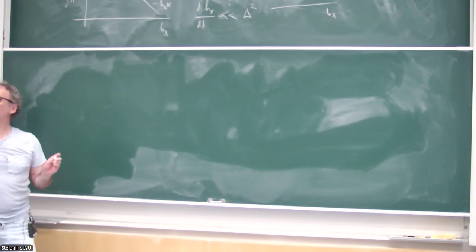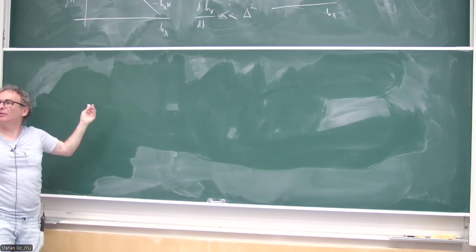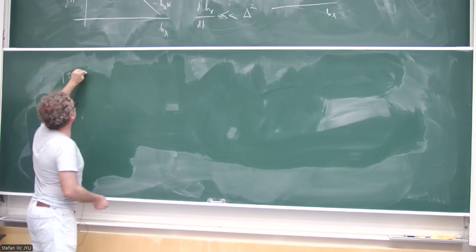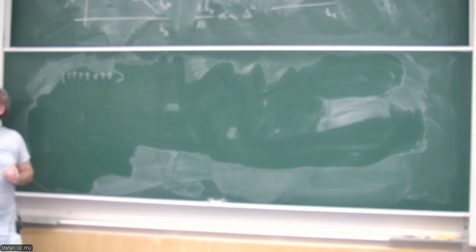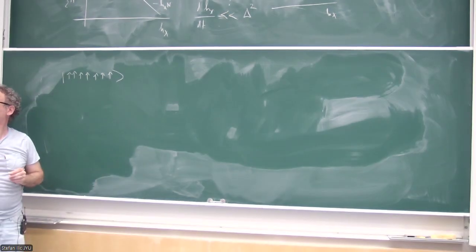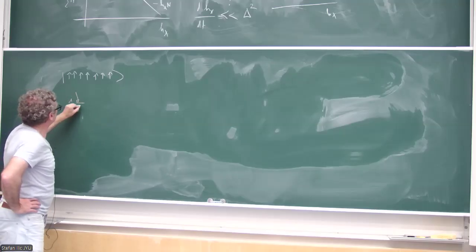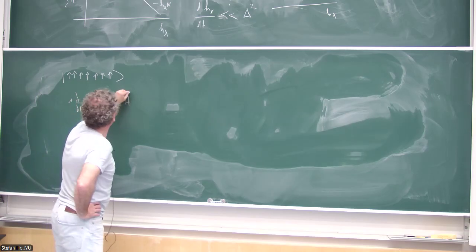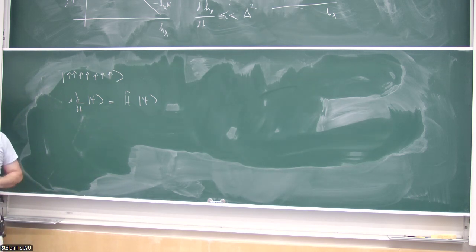So let's do TBD. We essentially have an initial state. Let's suppose it's a product state. So whatever, we start like this, for instance. We know how to prepare an MPS for that. And we want to solve the Schrödinger equation. Now we switch on the transverse field, that it's not trivial.